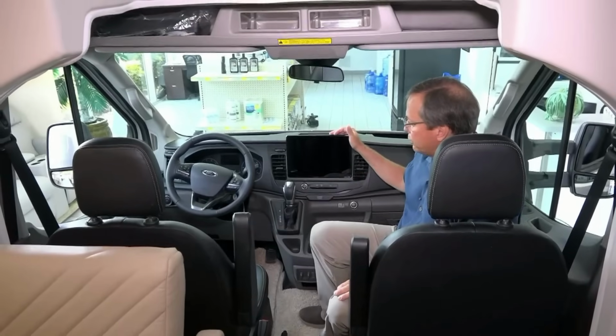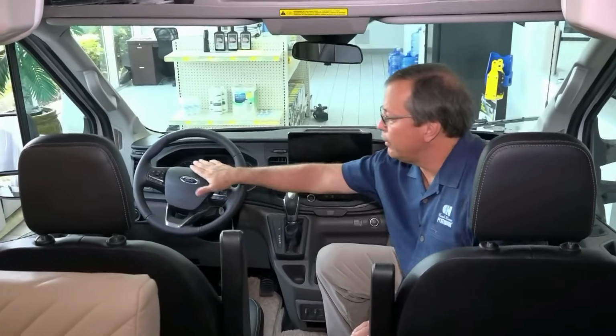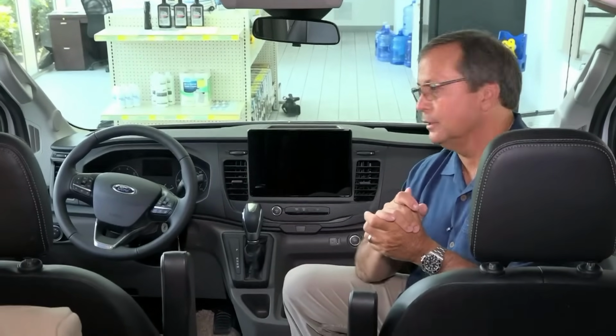They've got the new Sync 4 system in them now. Again, 10-speed transmission. Very, very user-friendly steering wheel. Most of the stuff y'all might understand with the buttons and the touches and the computers on board where you can check your mileage, your fuel economy, your oil life, the tire pressure on all your tires, etc. These have lane departure warnings. They don't bring you back into the center lane. If you do it too many times, you're going to get an indicator. It's going to say you need to take a rest.